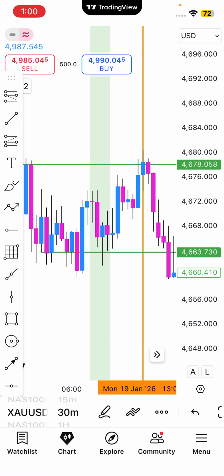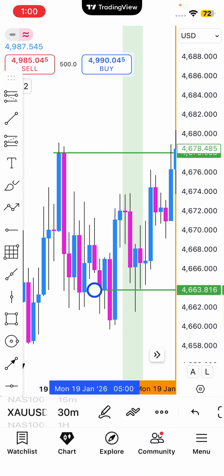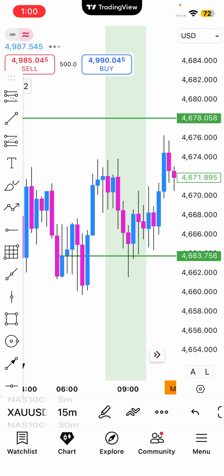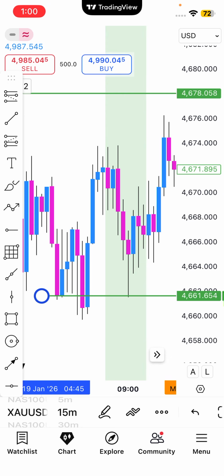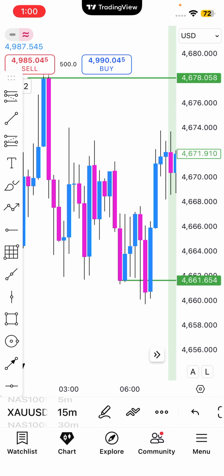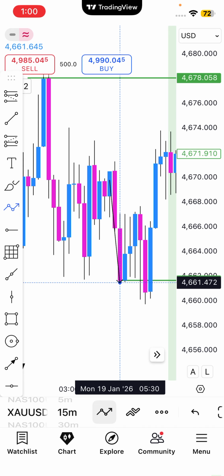So I drop down, go to the 30. I noticed that it was this same level here. So I drop down even further. And then that's when I noticed that this was the correct level to use, because this was the actual left shoulder. And you can just see here, right, before it got to the New York session.